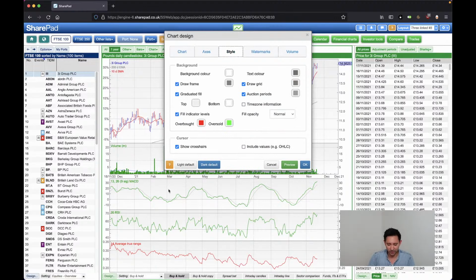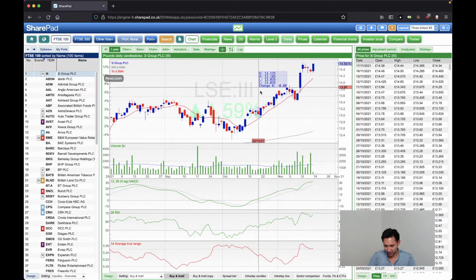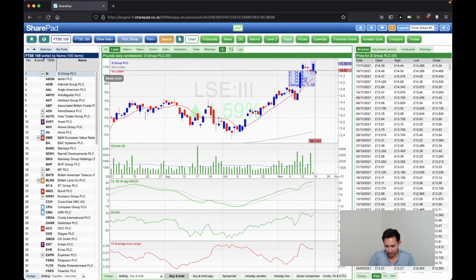So design button at the bottom of your chart. Get yourself onto the style tab, and you want to include values, for example, OHLC. This is perfect. If you have a look at this, you can now hover over each bar and you're immediately going to see the OHLC data for each bar. So it's the equivalent of reading off the right hand side. To be honest, I did this really for demo purposes to help you follow what I was covering, but this is going to be a much more sensible way of doing that. There you go, you're going to get that OHLC data immediately, and you can see which bar it is because it's very clearly highlighted for you. Okay.